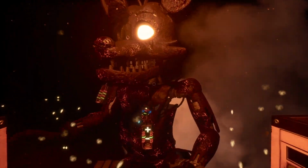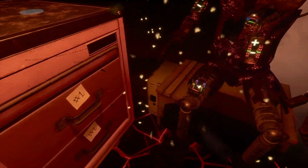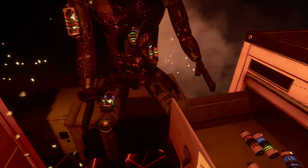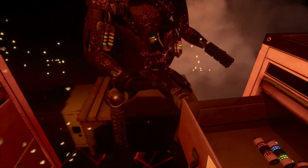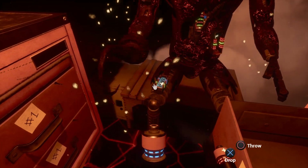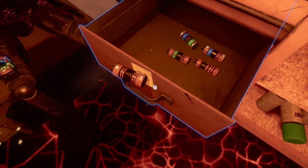It is recommended that you keep an eye on Foxy at all times. You will need to place new control fuses in the exposed receptacles to continue. Retrieve the fuse from drawer number one that matches Foxy's leg receptacle. To avoid bodily harm, wait for Foxy's legs to stop moving. Good job. Foxy has regained control of it.